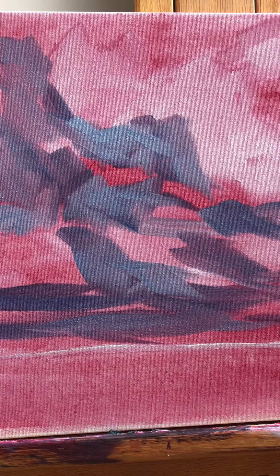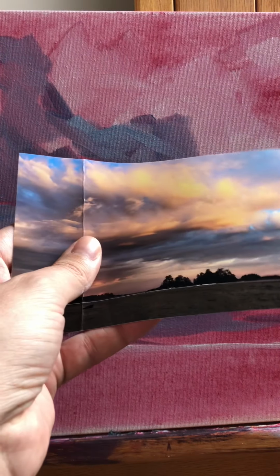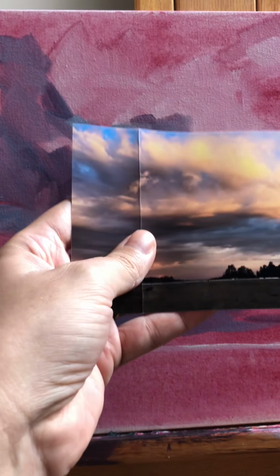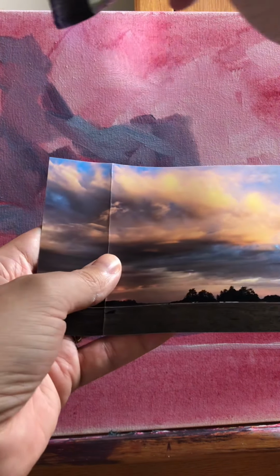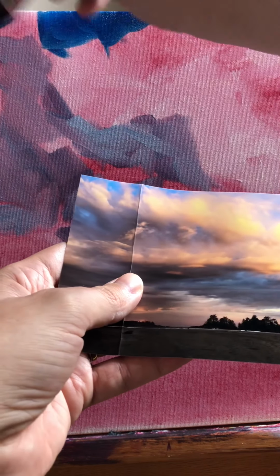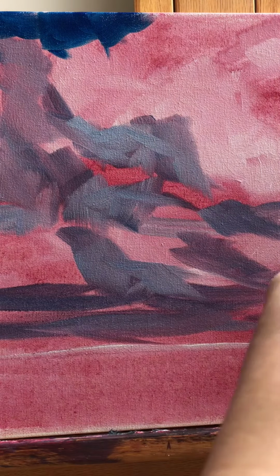Okay, so the next step, I'm gonna make the sky blue, just to start with that. Sky blue, I like to use my phthalo blue. And at the top of the sky, you can see the intensity of the blue is a lot more intense than the bottom of the sky. So you want there to be a gradation from the top to the bottom. So I'm gonna start with just pure phthalo at the top. And I might come over this later and change the color a little bit, but for right now, just to kind of get it in there, I'm gonna go straight for that color.